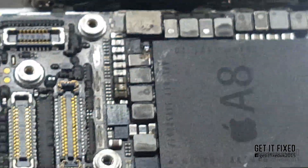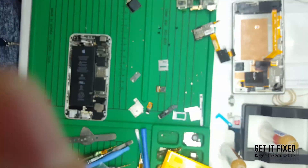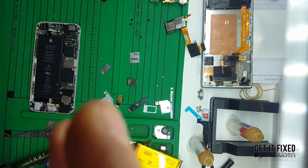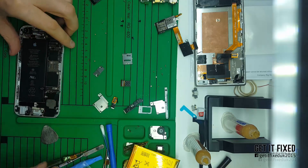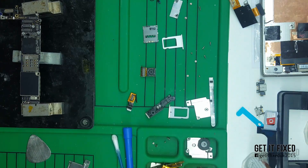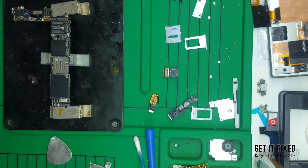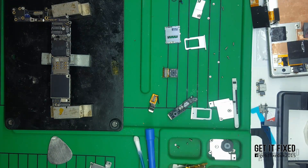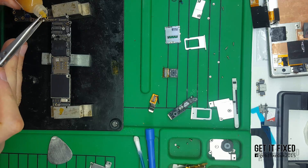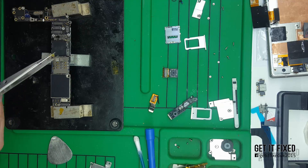Make sure the fuses are okay because they could be damaged by the main backlight issue. Replace the coil and remove the capacitor. If you remove the capacitor, the voltage in that area on the schematic is just not going to be smooth — it won't be filtered anymore — but the power is still there. But if that capacitor created a short between the 3.3V or 3.6V and ground, it's definitely not going to power up and the board will overheat.